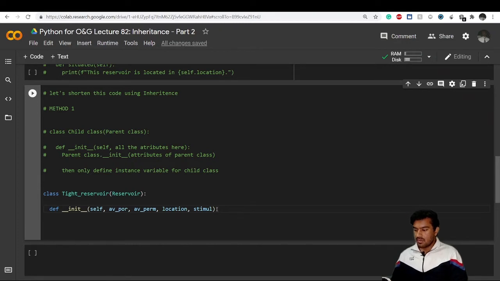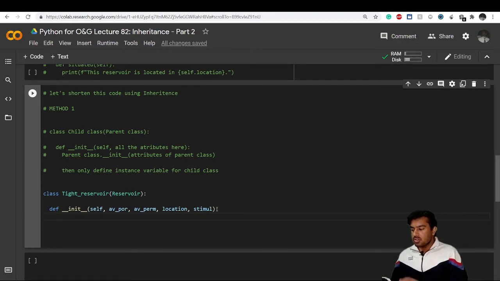Then after that, you write a statement: the name of your parent class, Reservoir dot init, and inside the brackets, all the parameters that you have in your class Reservoir, including self. So I'll just copy them here. This is how you do it.